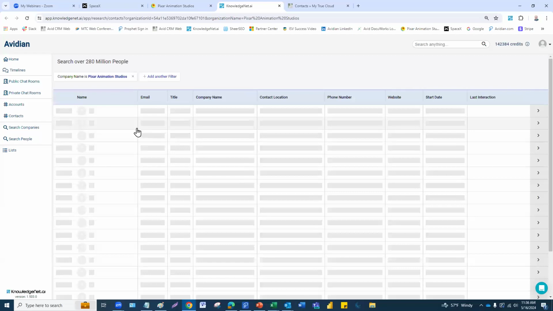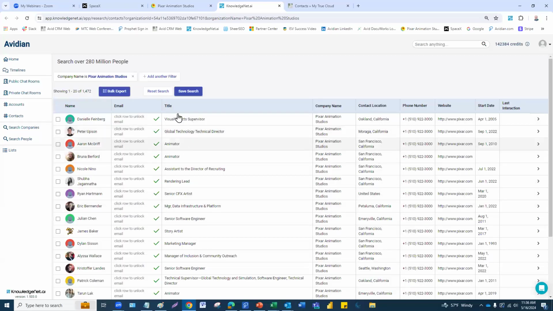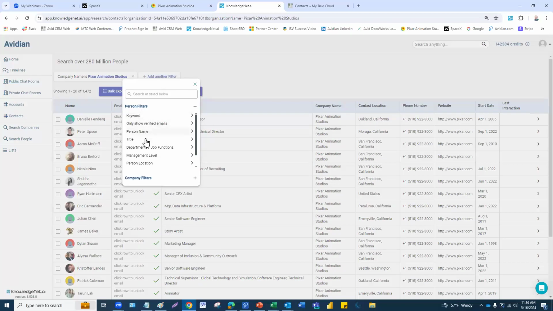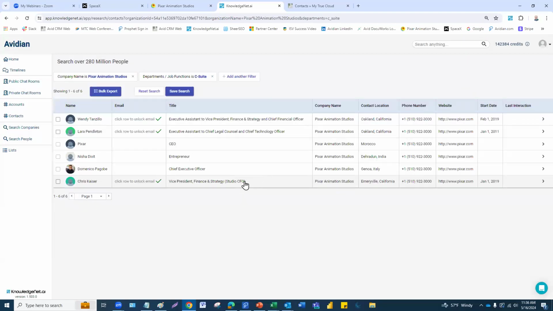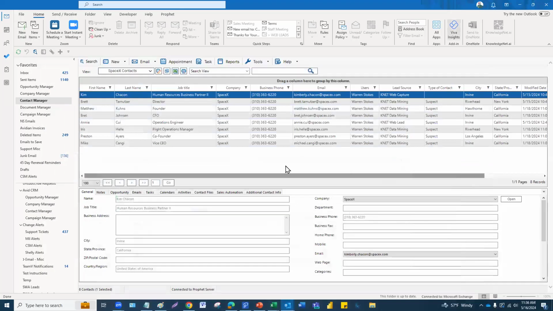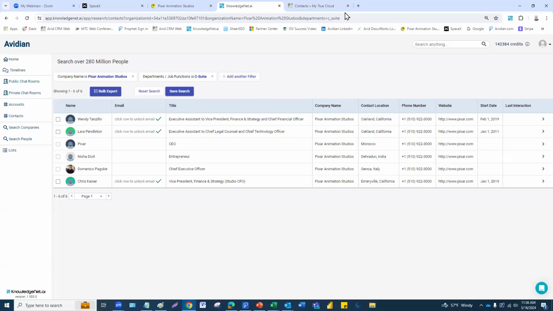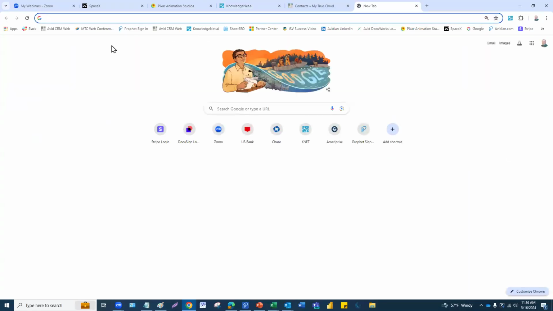So again, you can find all the contacts, in this case at Pixar. I could narrow it down by other criteria. I don't want all these animators and stuff. I just want to find, you know, senior leadership, C-suite, done. Wow, narrowed it down to 6 people at Pixar. Cool. So those are some of the things that the AI extension does, and of course, in all cases, you can put it right into Profit. But I'm going to show you another one.